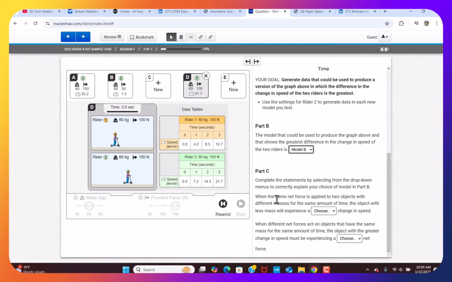All right. When the same net force is applied to two objects with different masses for the same amount of time, the object with the less mass experiences, and then this is just similar drop-downs. So you can see there are two ways this simulation is used in this assessment.